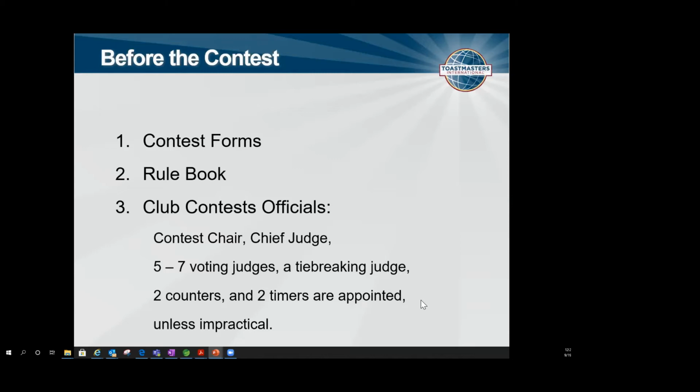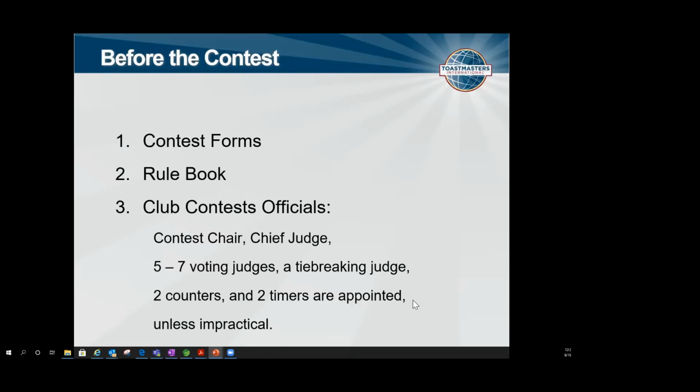At the area level, there's no need for doubling up because there's enough people in the area to fill their roles. So I expect you talk to your area director and make sure you have enough officials for your contest. There's at least 4 clubs per area. That's more than enough members in the area to fill the contest. So only doubling up if necessary at a club contest. I wasn't expecting to double up at any other level.